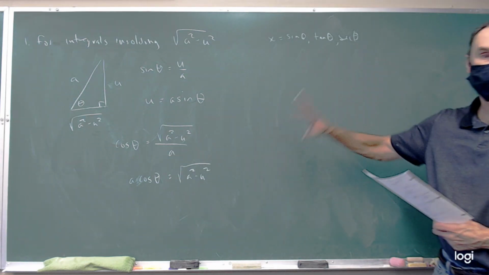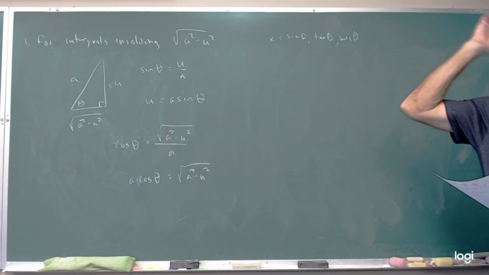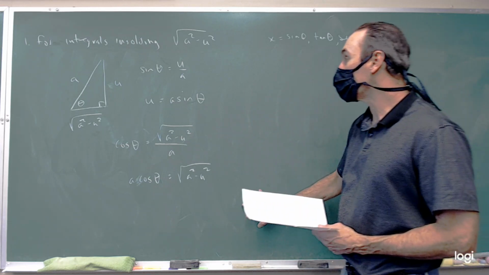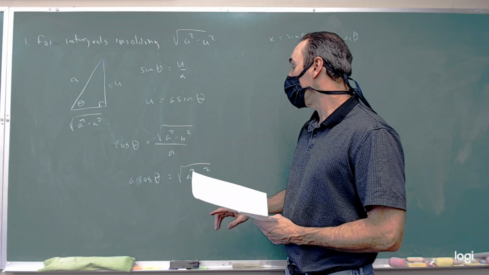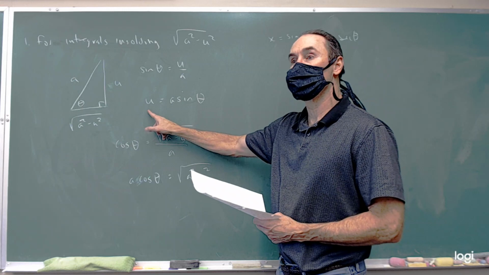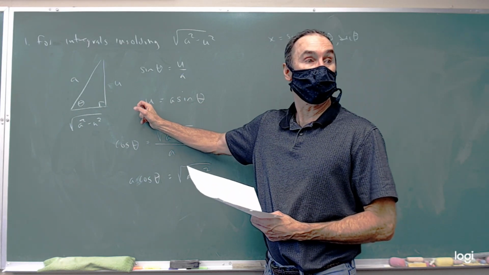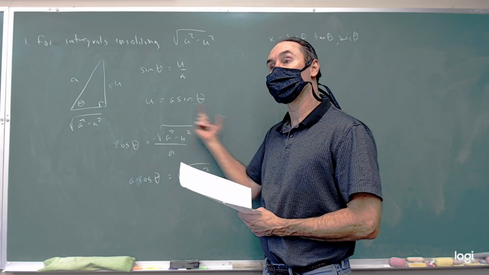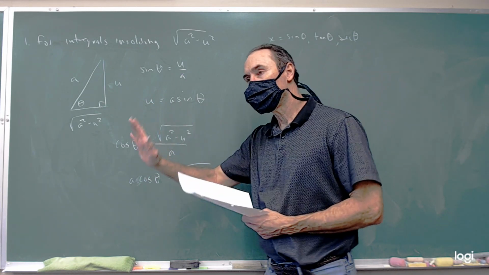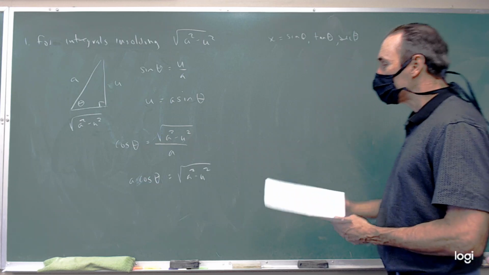Now what I want to talk about here is just the domains a little bit. If we were really doing an integral this way, we would have to get what the x is and then differentiate to find out what dx is. So we would replace the dx in our integral by something with the d theta in it. But we'll get to that eventually. Let me just talk a little bit here.